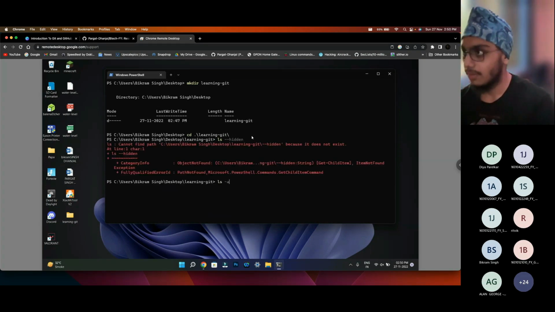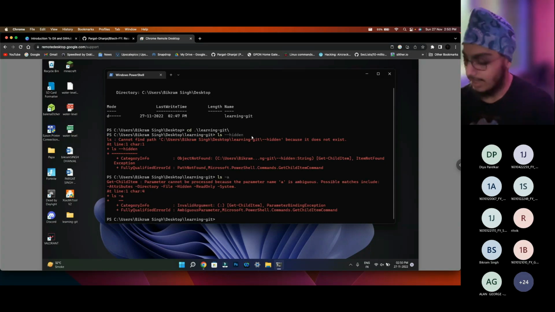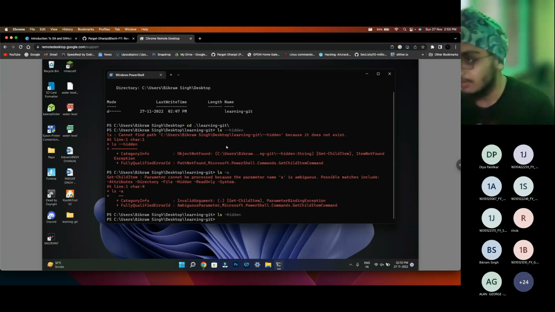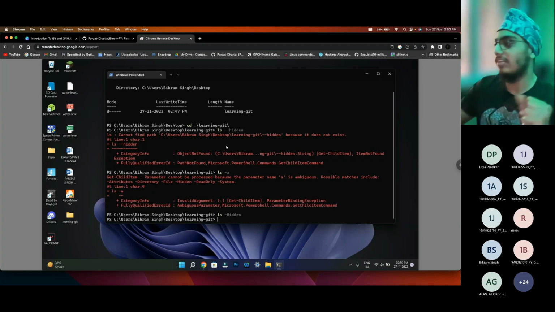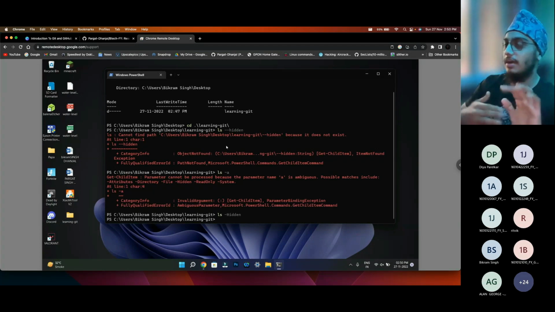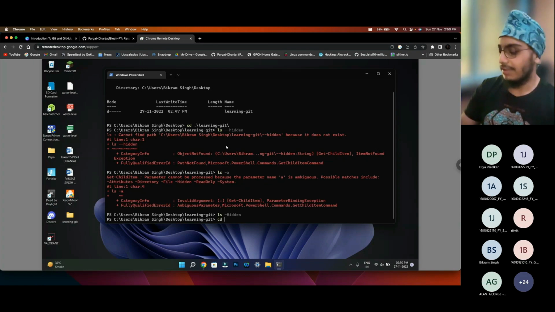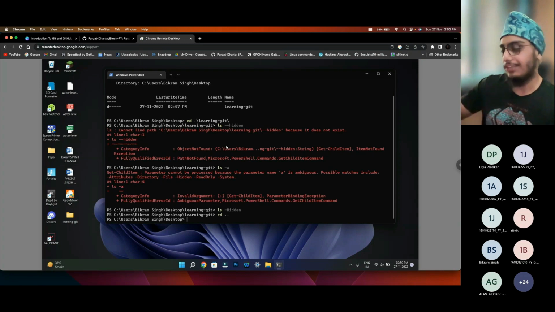Yeah, it's ls hyphen hidden. And it shows the hidden files over here. But since it's an MS-DOS based operating system, it doesn't show the dot file and the parent folder. But it actually works. For example, if I try to change my directory to the parent folder, it will actually change the directory to desktop. So all those commands are working, but the functionality is a bit limited.